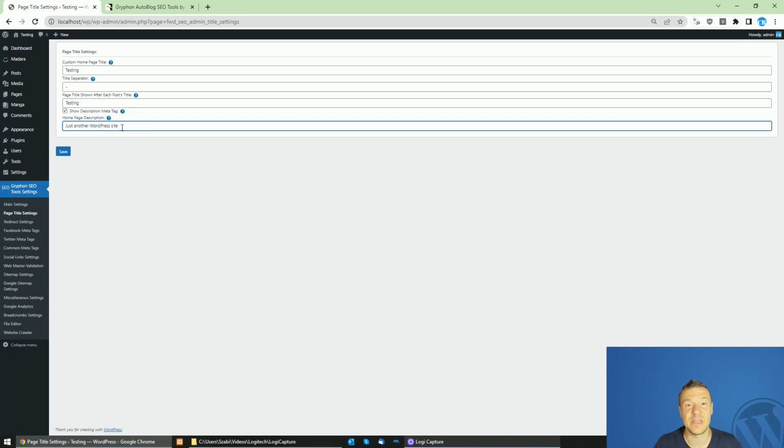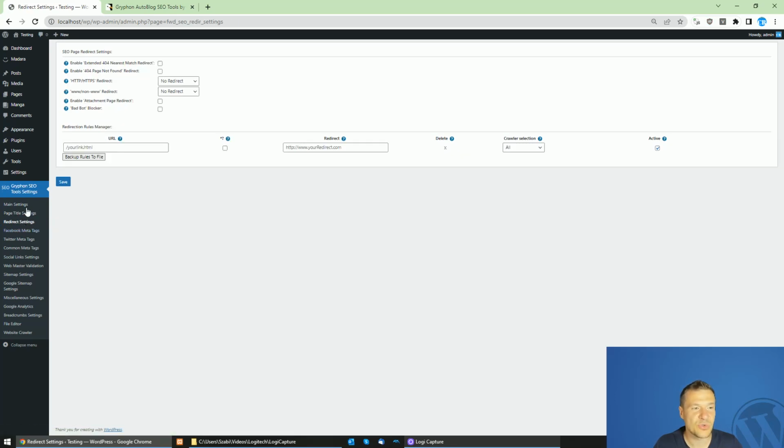You can add a larger amount of text here just to be sure that you describe your homepage in detail. You can also check this checkbox to show the description meta tag for the results and the description in the homepage. So this is for SEO purposes. This is added to the HTML content of the site.